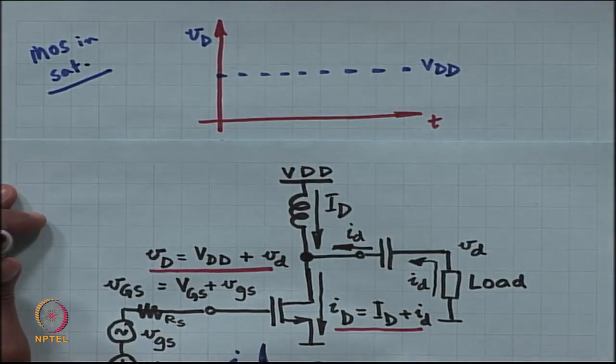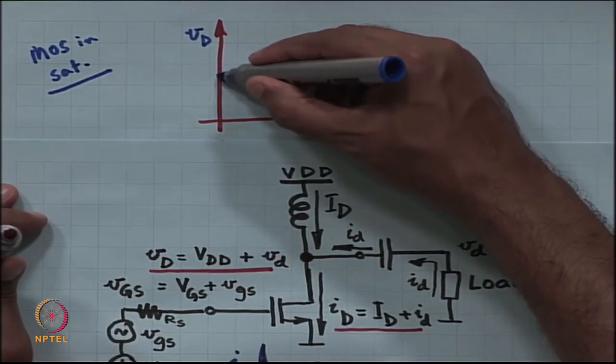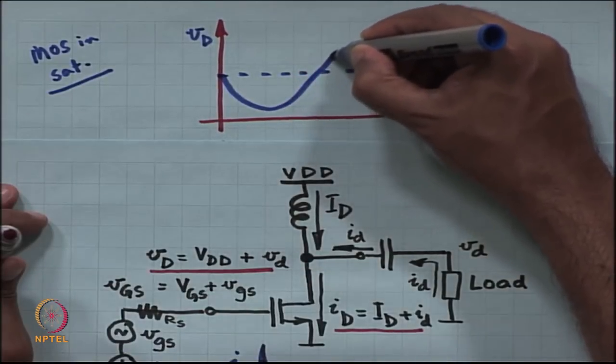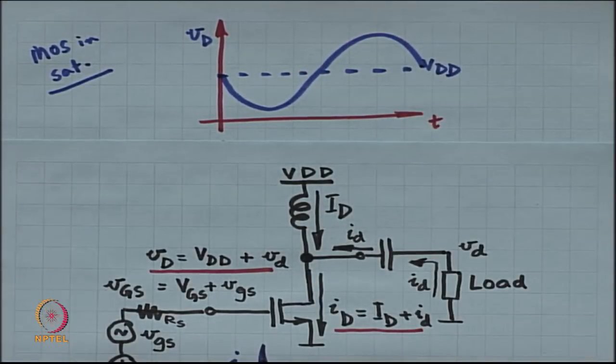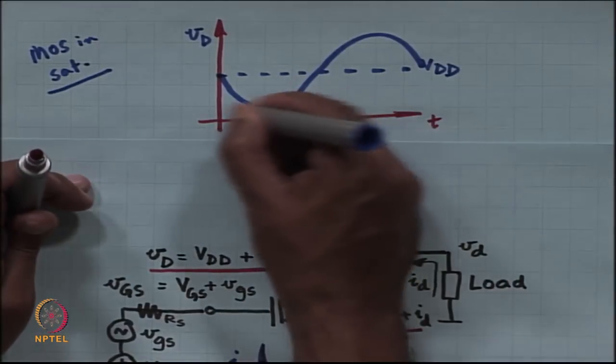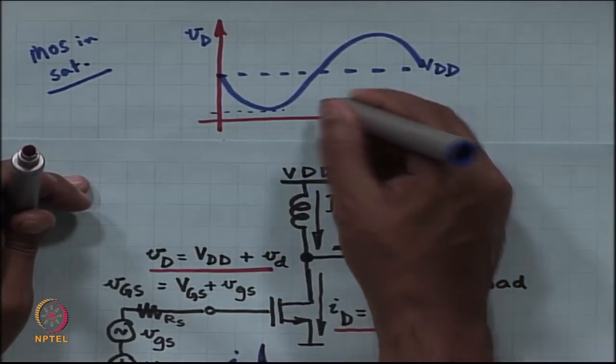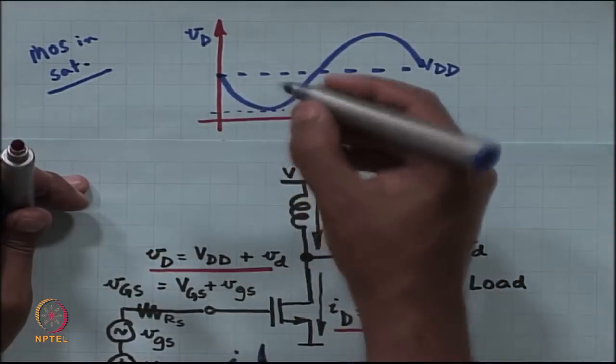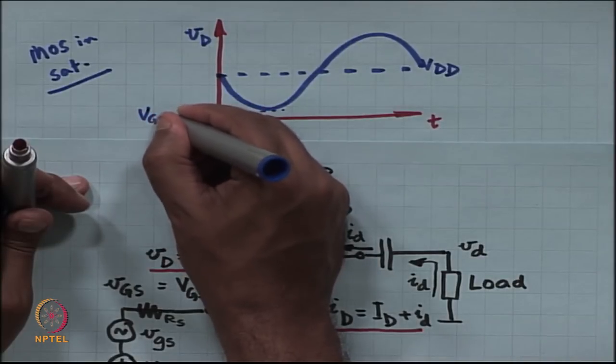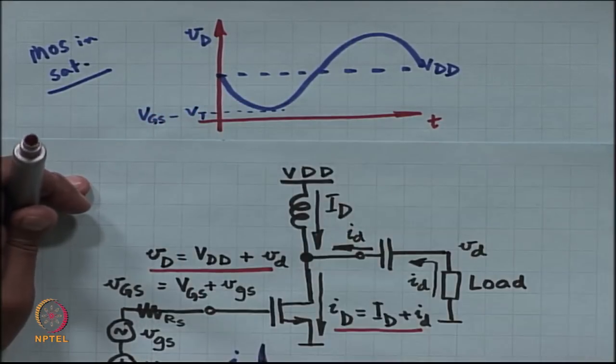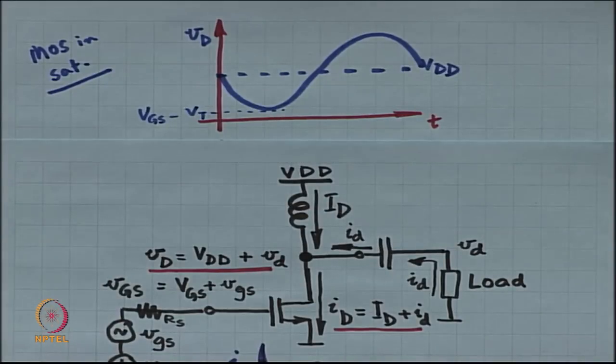Okay. In that case, this is the kind of waveform we are expecting. Best case, the largest possible waveform for small v sub capital D, where this much is nothing but VGS minus VT. Remember, these are things that you did when you worked with the swing limits of the MOSFET.